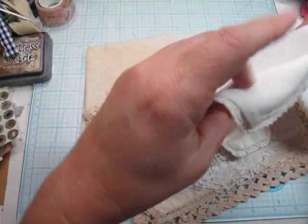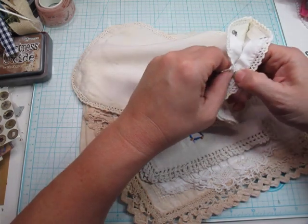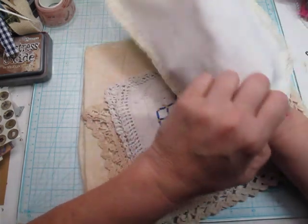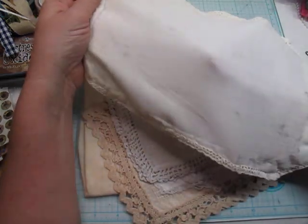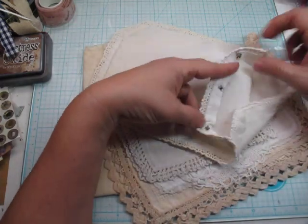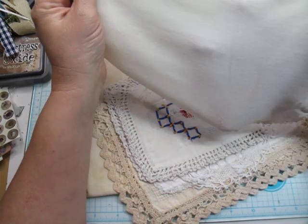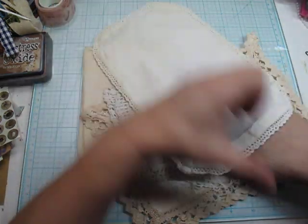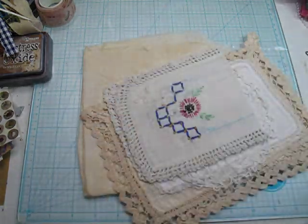I think this might have been like a water bottle cover. This one has snaps on the end of it. And that's what I'm thinking this might have been. Like on a cold night, they put a warm water bottle in there to help maybe keep their feet warm or whatever. I could be wrong. Maybe it was for, I mean, I don't know. I wouldn't put lace on it if it was for cleaning. So that's what I'm kind of thinking this might have been. I think it's cute.